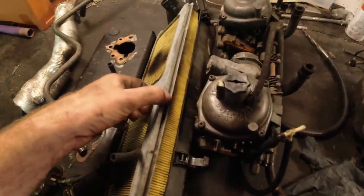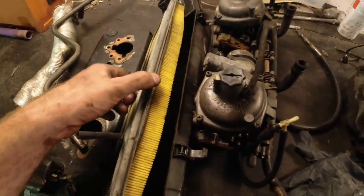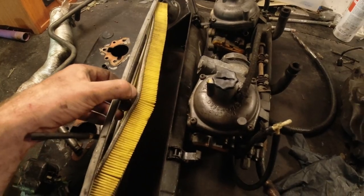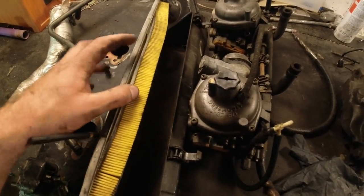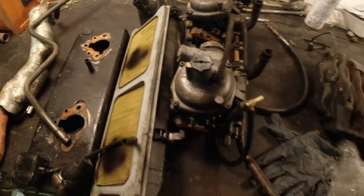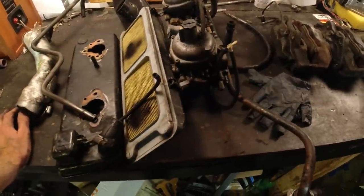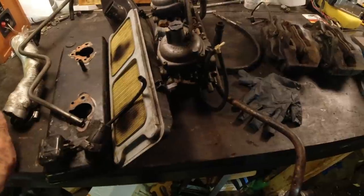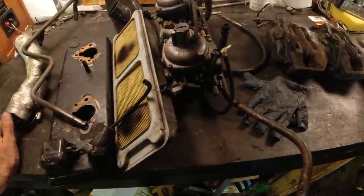Other thing I found is that the gasket for the air filter was missing, so that's not really great. And the air filter is coming apart as well, so check your air filters, guys. But yeah, it's really, really late now, past midnight. I'm going to call it a night, and then next time you see me, we should have some parts.